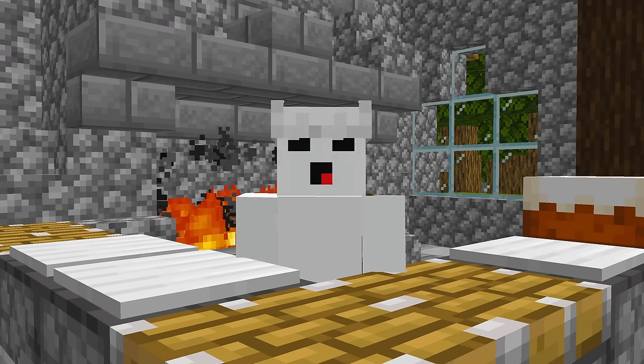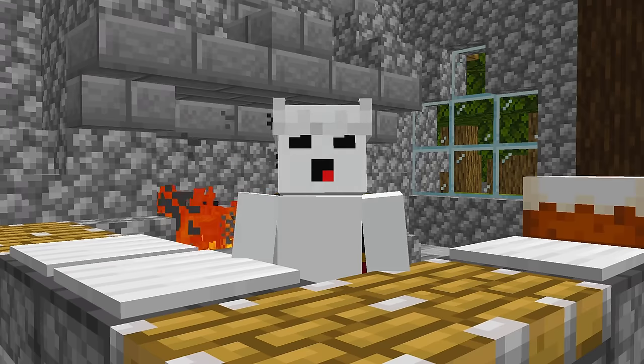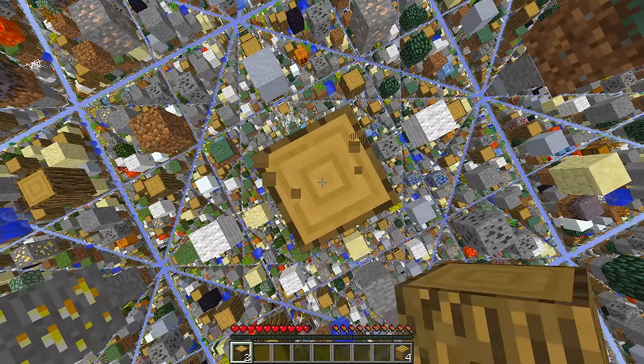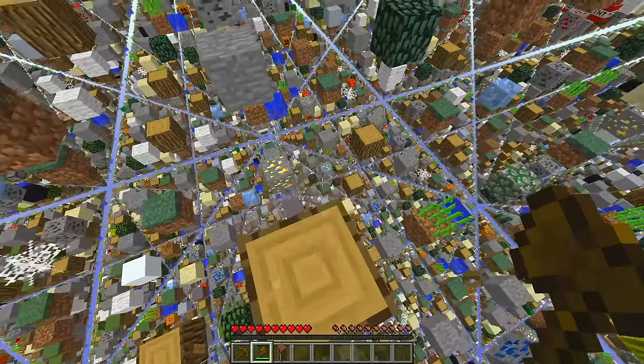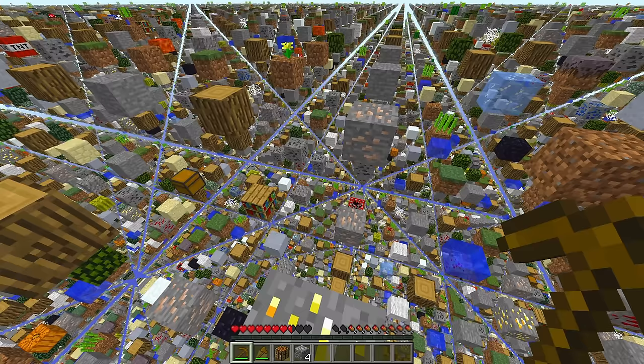Next, we have a survival map called Skygrid. It's literally just a grid of blocks. And all you do is try to survive in the grid. Getting some nice wood. Oh, wait, I see diamonds already. There's a diamond. Okay, I'm kind of running out of hunger already, so I need food.